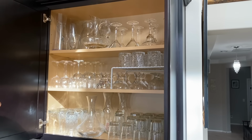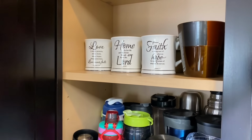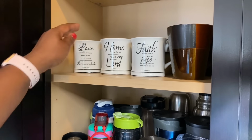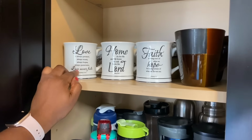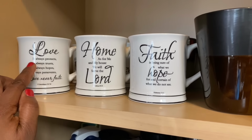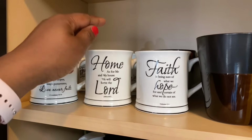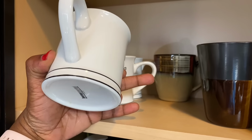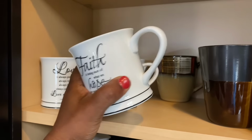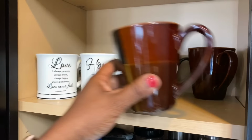So that is it for this cabinet. I think it's just more like drink cups. I once got into buying cups with inscriptions like this. It shows what I believe in, I guess. If anything spoke to me when I was in Home Goods, I just grabbed them. I have a few in the back. This set goes with those plates, the everyday ones. I broke everything but this one, this particular one, and this. I have just two of those left.